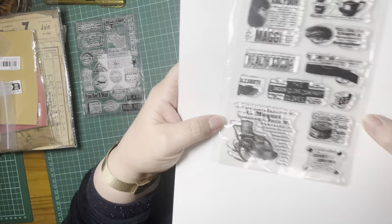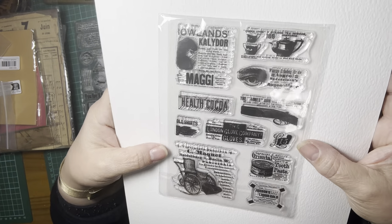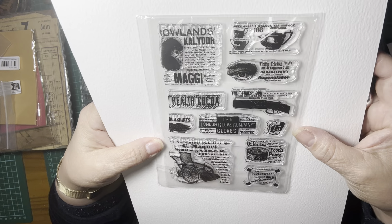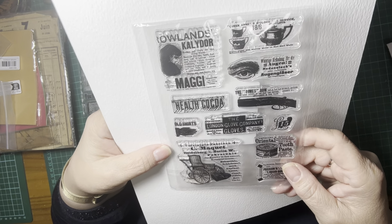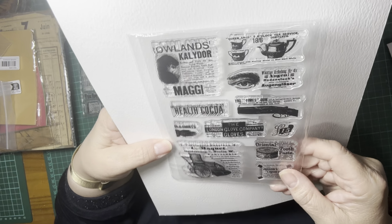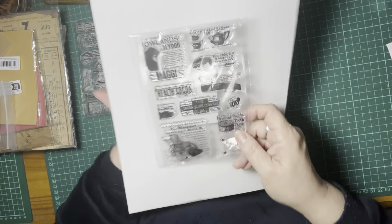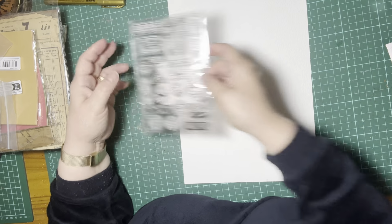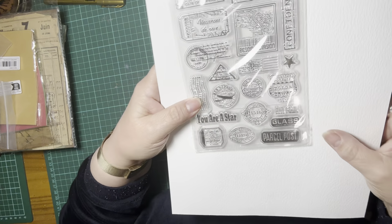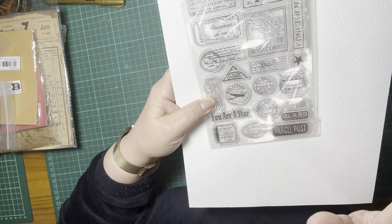Look at this one. Oh my God. I love these things. I have an idea and I don't know how to start. I mean, what an idea, isn't it? But I have to do it. I will do it. This one is exactly the same as another one that I saw.